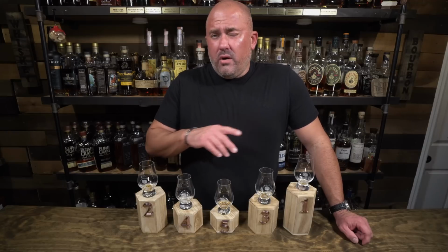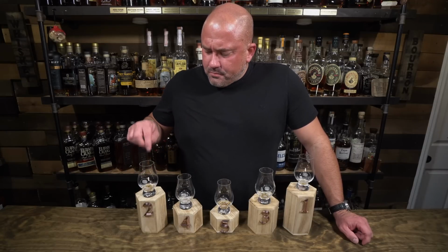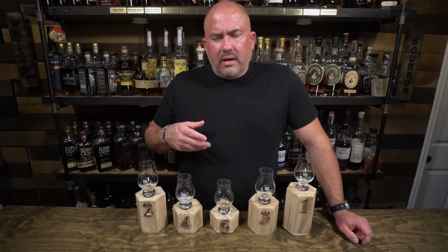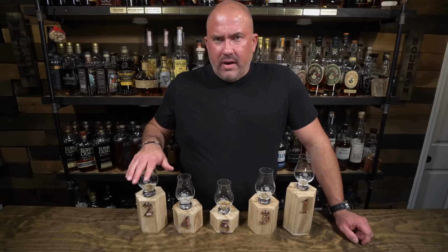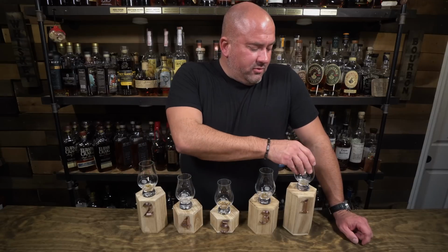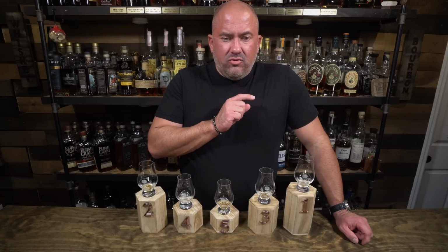I mean, there was one that might have been a little kind of heavy on the rye, but this one was very caramel rich and kind of strong. I think this might have been the highest proof. Anyway, this had a good finish. It was really tasty. This, my 1st place, was really, really good. I liked it a lot. Nothing bad to say. Good finish, good mouthfeel, and really good flavors.